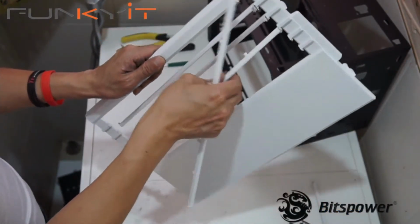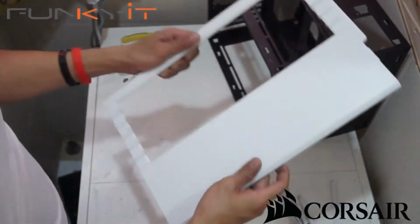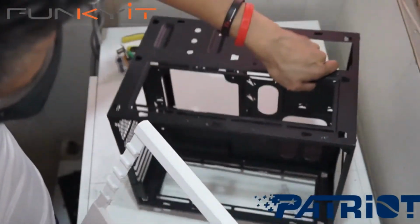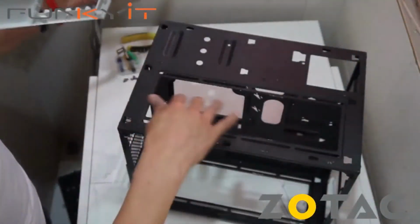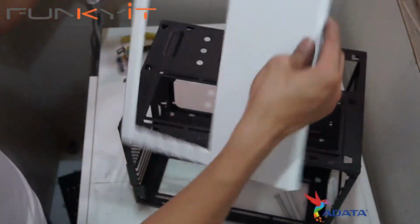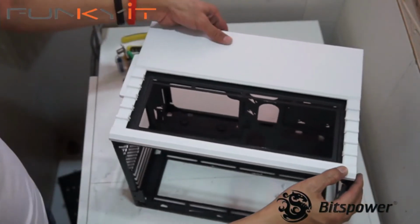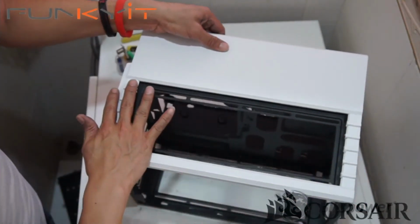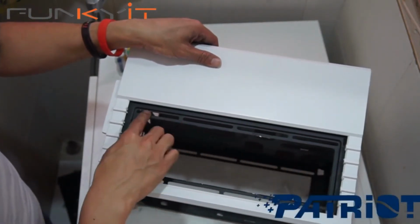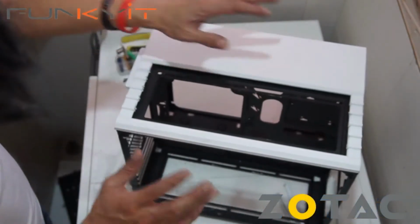Yep, these are out and done. So here you go, give you an idea what it looks like. This is the chassis. Remember, I cut the side struts, the two struts here, and now this will fit like that. Nice. And I can put a window here. And remember, look, I still have the radiator or fan mounts here, so that is nice.